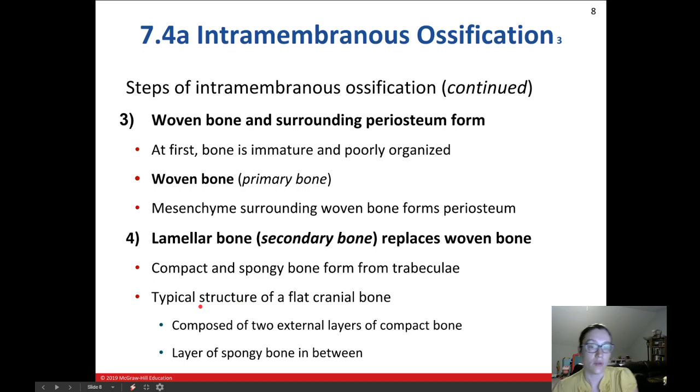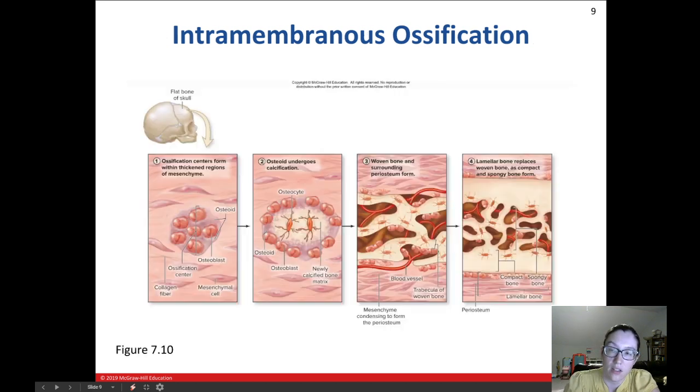Most of these bones, right, we're forming flat bones like the skull, parts of the facial bones, the cranial bones. And remember that flat bones have that sandwich-like appearance. We have the two layers of compact bone on the outside, and then the spongy bone on the inside, and you've got the periosteum on either side. So we can see here the periosteum on either side, then our compact bone here, and then the spongy bone in the middle. And there's some room for bone marrow and everything in there with the blood vessels.